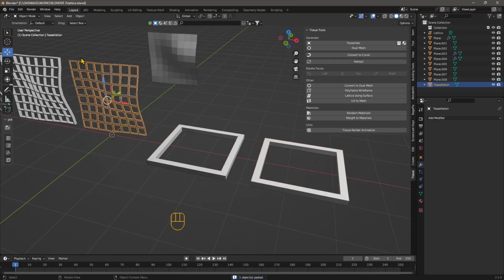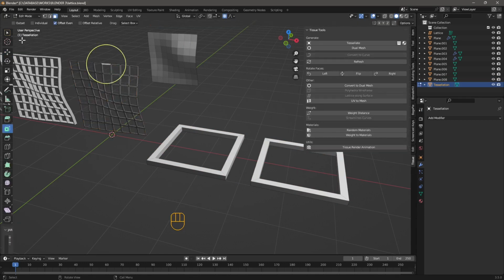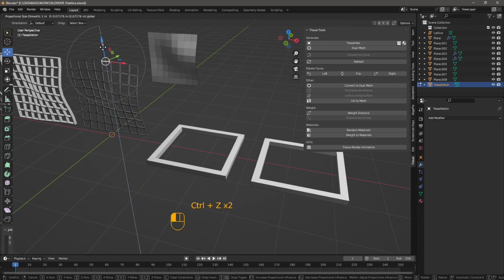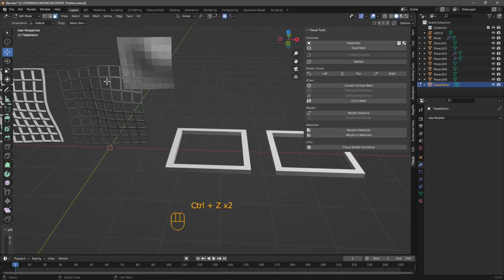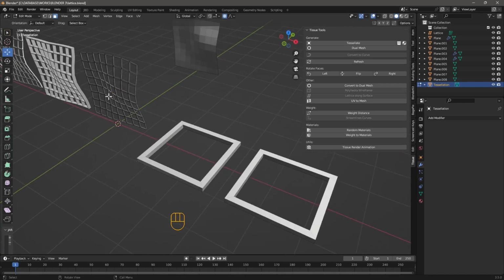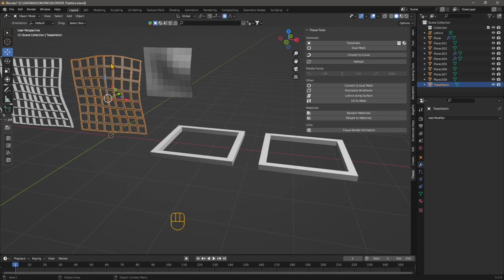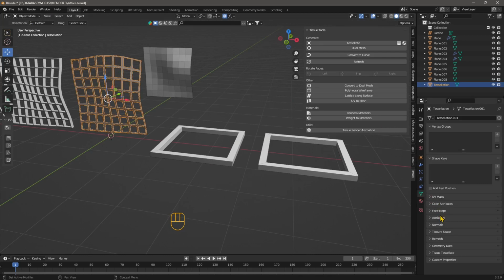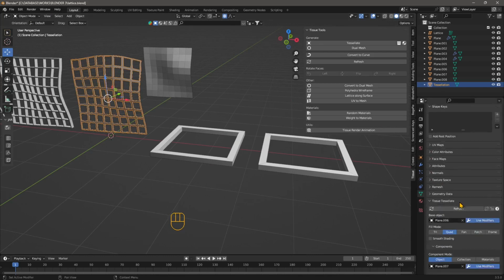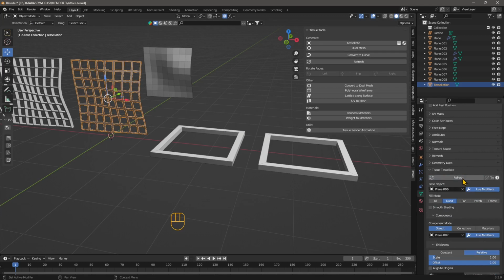So if I make changes to this one here, I can also use proportional editing, which is fine, and go to edit mode and start to move things, and those are gonna move. You can see here with proportional editing they're gonna take also the elements nearby. So it's another way you can modify that. And you can see it automatically updates, but if it doesn't, you can go here in the object mode, go to the tissue tessellate and refresh every time. Yeah, now it refreshed, but it went back to the original.